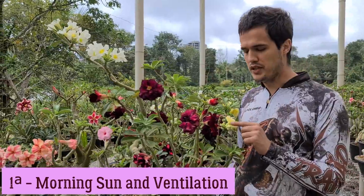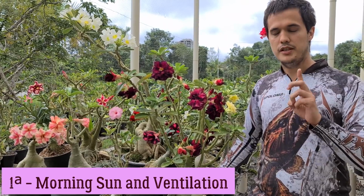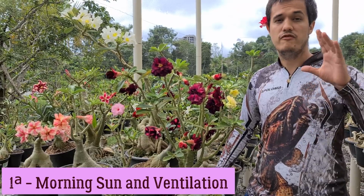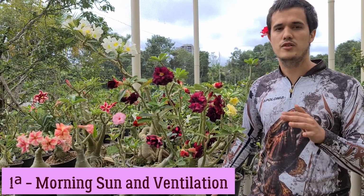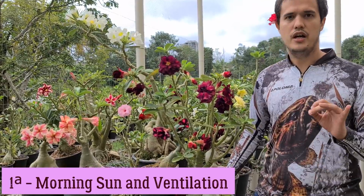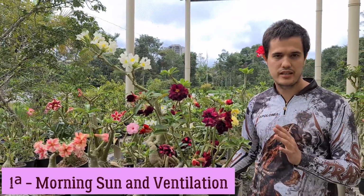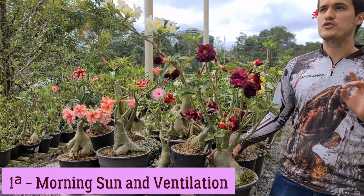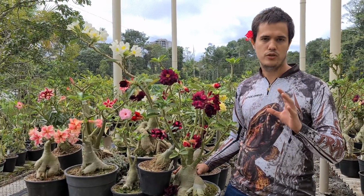is those plants need a lot of space, a lot of ventilation, and a lot of sunlight. But it needs to be the early morning sunlight. Sun of the afternoon is very strong. Here where we live, where it's basically under the equatorial line, the sun here is very strong and can hurt us humans, can give us sunburn. Well, it's just like that for the plants. They need a lot of sun, but morning sun. When it's not so strong, it's much more bearable, and it does a lot more good for them.